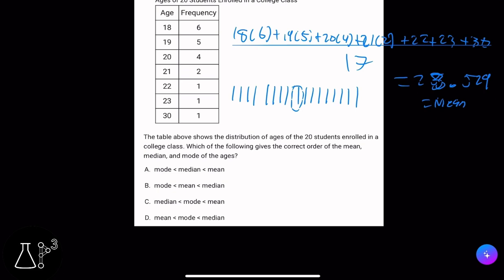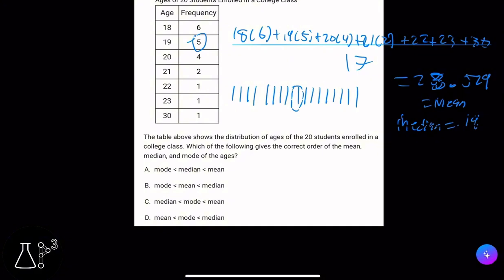So let's count it. If I go from 8 to 19, I see that 9 lands in the frequency of 5. Because if I count from smallest to biggest number, which is how we look for the median, I'll see that my 9th number is going to land on 19. Therefore, my median equals 19, because when we count median, we go from the smallest number to the biggest number, and it will be in the middle. And because 9 is my number that will be the median, and 19 gives us the 9th number, that means our median equals 19. I hope that makes sense.